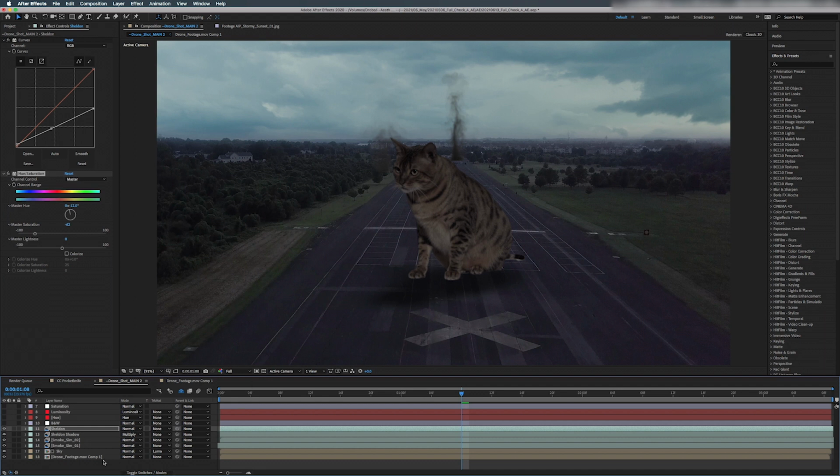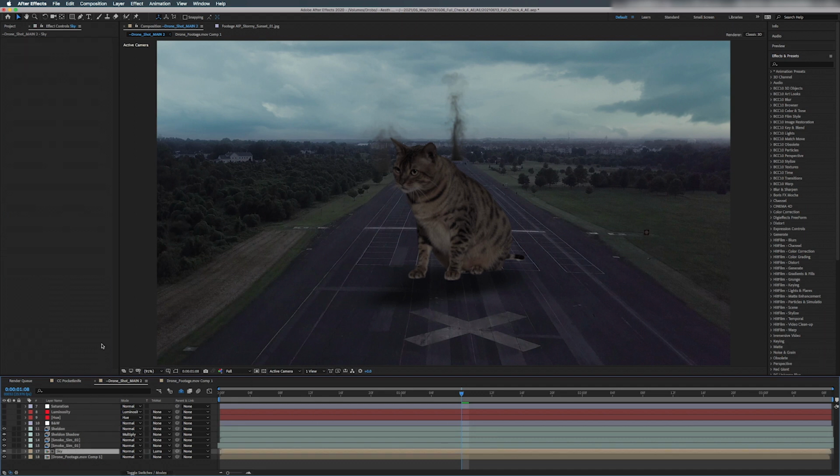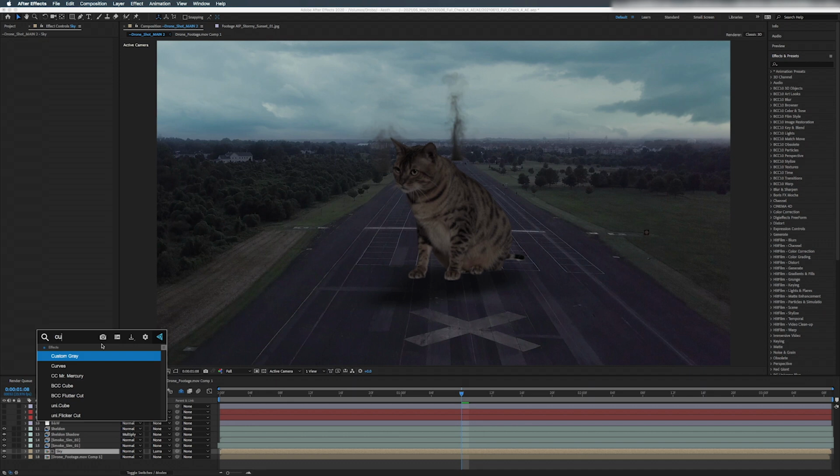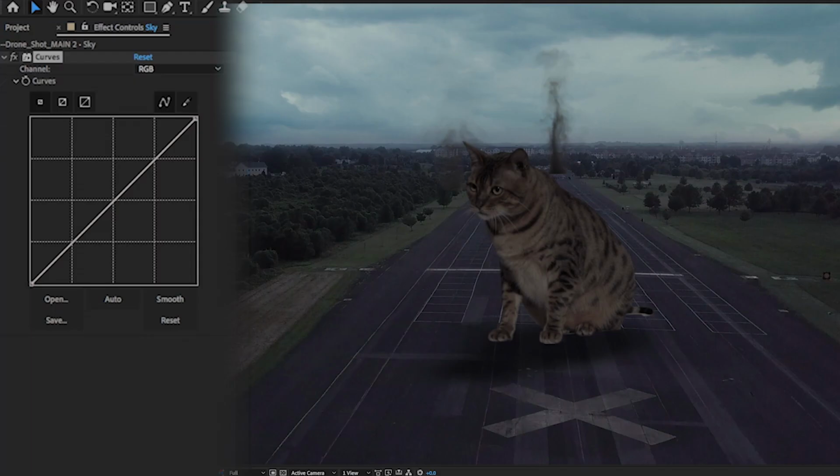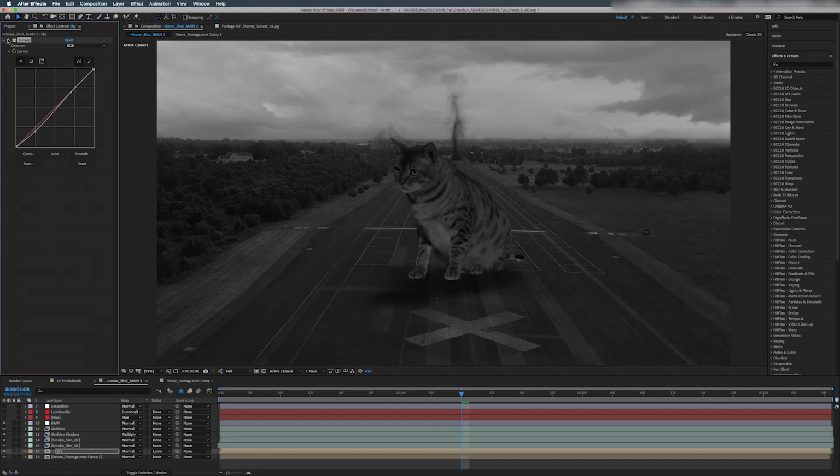Let's get that sky going. All right. Let's add a curves. Let's turn on our black and white. This is going to be a little different because the sky is always going to be brighter. But we can maybe give it a bit more contrast. Just a little bit more. Kind of match the darkness of the ground a little bit better, but always being just brighter. The sky is always going to be brighter than the ground. That's just how it works.